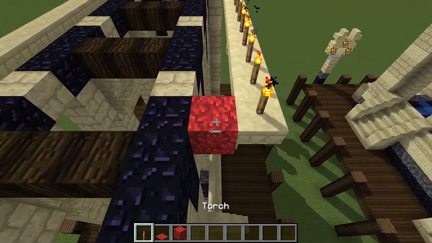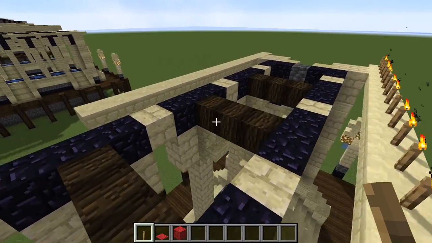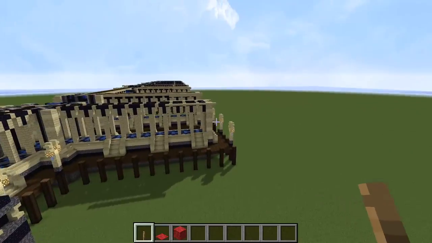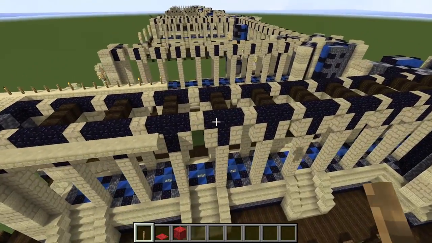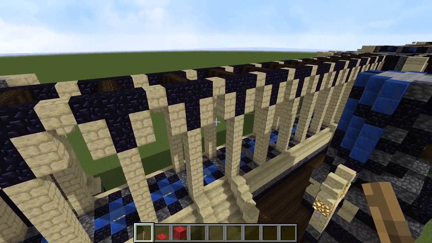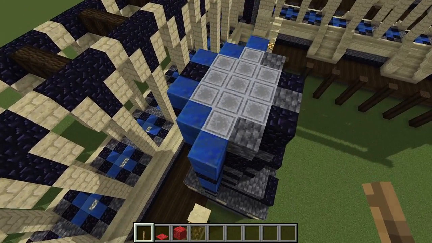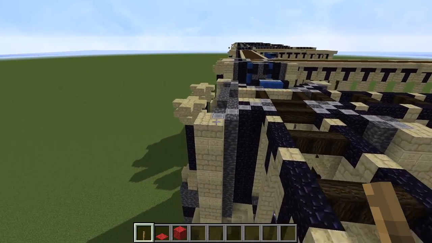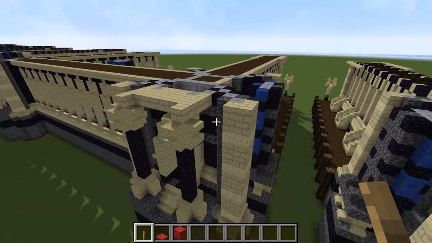Leave one block of a gap right there, and do the other one exactly the same. And of course the other pier over there exactly the same. Continue the arcade back around. And we will go on to the next phase.